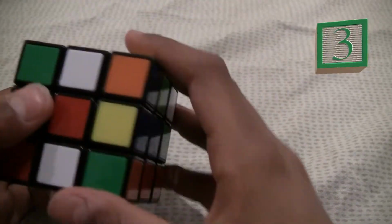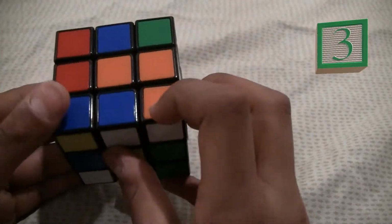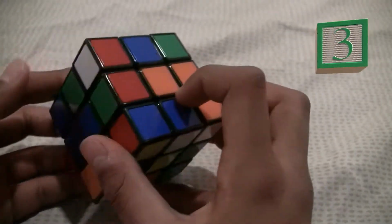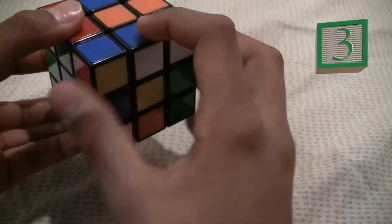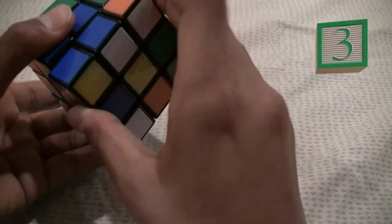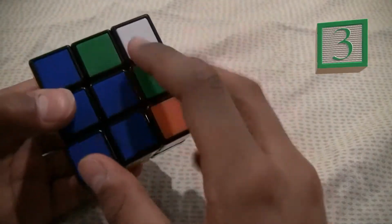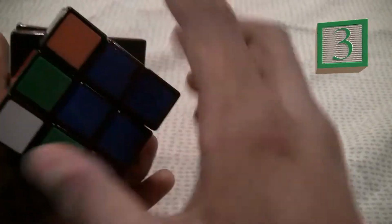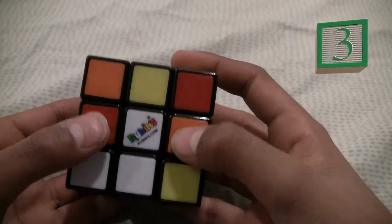So first, let's look at one of the edge pieces. For example, let's look at this one. White and blue. White is at the bottom and blue is here. So we look for the blue centerpiece, which is right here. So we would take this piece, move this bottom portion, and move this blue area to this, also moving the white piece. Then once these are correspondingly arranged, we would flip this entire thing. So we got one part of our cross, and we still have 3 more to go.